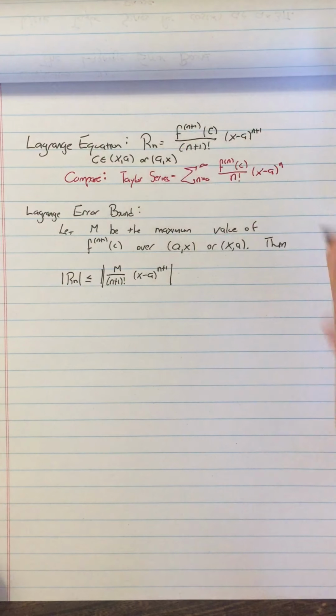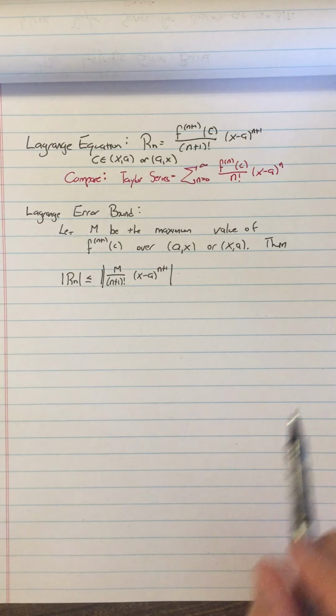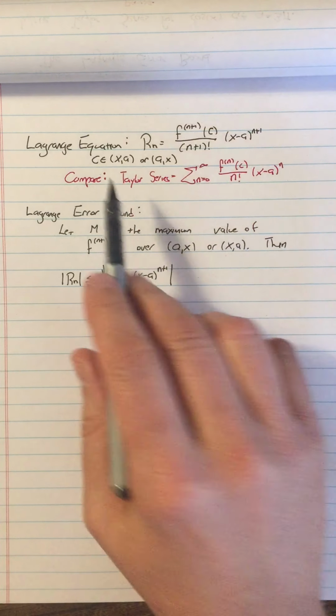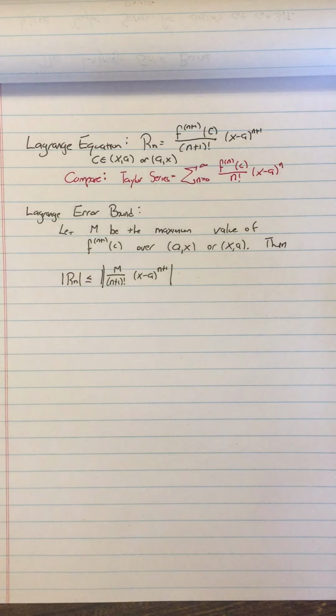ax. So the reason I have to write two intervals is because we don't know whether x or a is larger. So with a equals 3 pi and x equals 10, the x is larger. But if I used a equals 3 pi and x equals 9, then the a is larger. So I don't know which way to write the interval. And most books just say c is between x and a. But I wrote it that way.